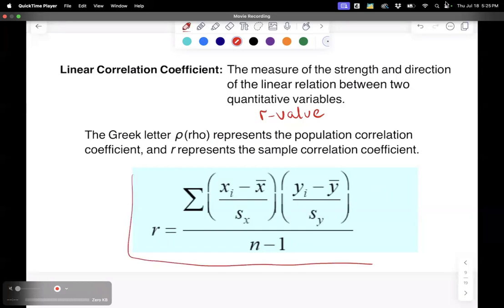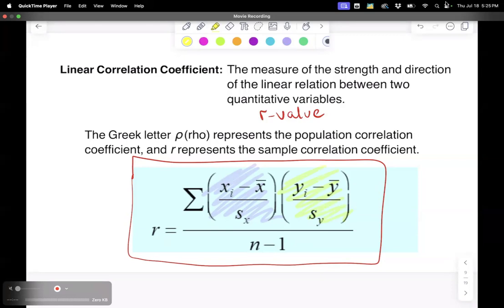This is the formula to calculate the linear correlation coefficient, but I will never, ever, ever make you do it by hand. And I highly recommend not trying it. It is very, very tedious because basically what's going on here, I'm just going to show you. You find the z-score of every single x value, and you find the z-score of every single y value. So I take the x value z-score, multiply it by the y value z-score. That's one individual's answers. Then I take the next x value z-score, multiply it by the y value z-score. I do this with each of the data values, and then I add them all together. And then you divide by n-1.